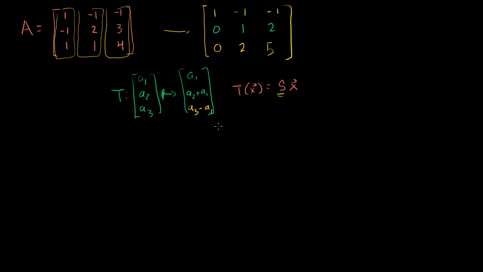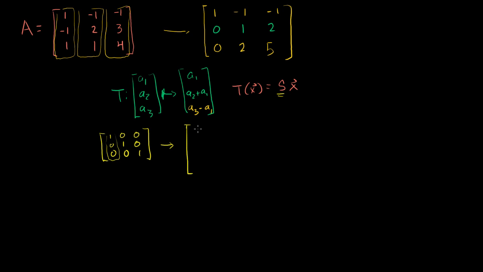The identity matrix looks like this: 1, 0, 0 / 0, 1, 0 / 0, 0, 1. To find the transformation matrix, we just apply this to each of the column vectors of the identity matrix. We see the first row always stays the same, so the first row is always going to be 1, 0, 0. I'm essentially applying it simultaneously to each of these column vectors, saying when you transform each of them, their first entry stays the same.